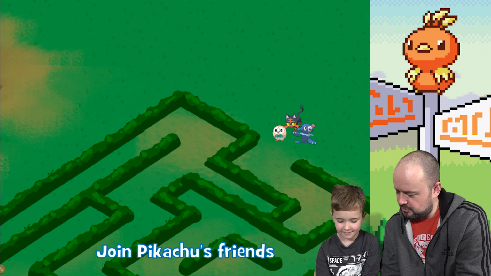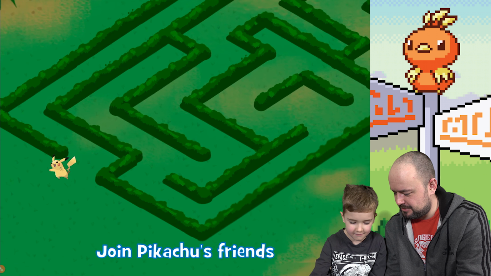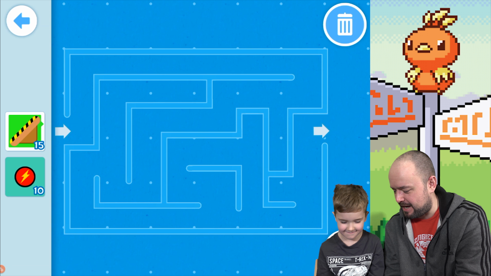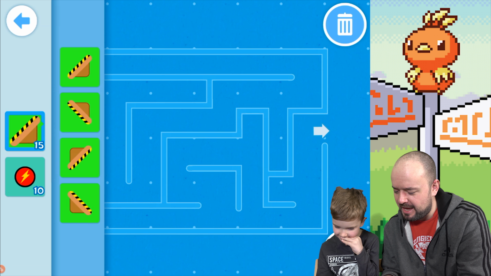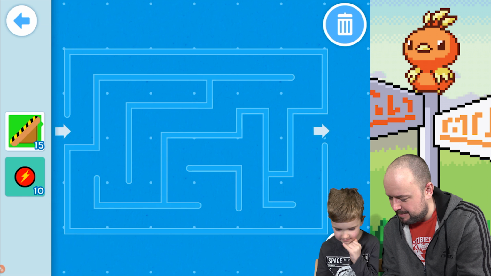Right, join Pikachu's friends. So it looks like we've got to try and get through the map and help Pikachu to get to the other side. You don't know how to do it already. I think this is just a picture. Ah, here we go. So look, I think what we have to do here is these little ramps, if you click on them, they make Pikachu bounce. So he bounces off them.